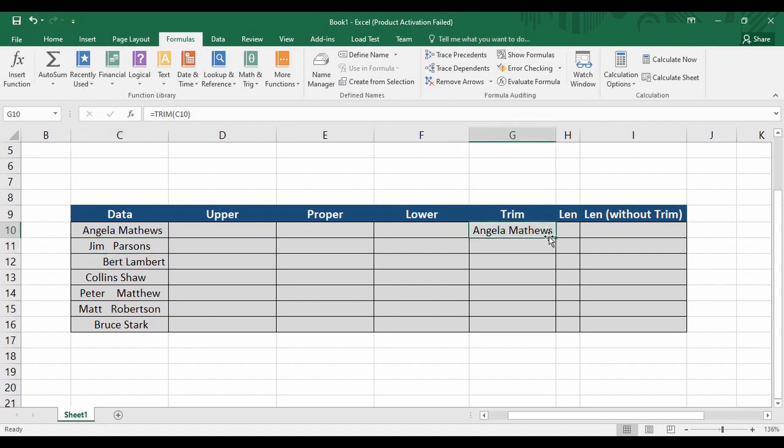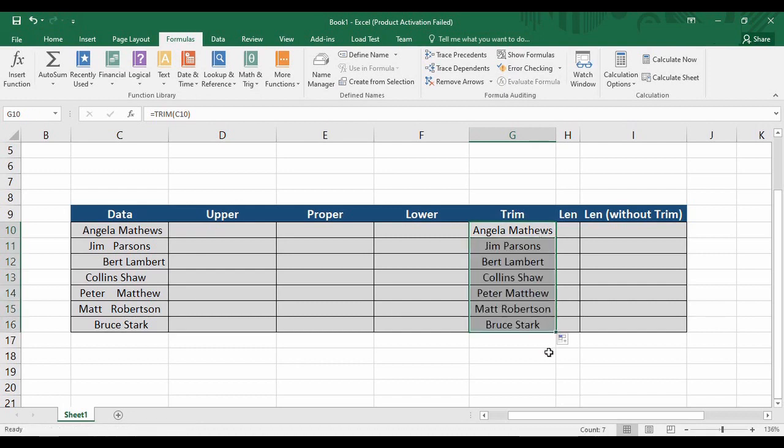When you have applied this function on the cell C10, and you want to apply it on the cell C11 as well, just click on this cell, that is C10, and drag it downwards to all the cells up to which you want to apply the same function.